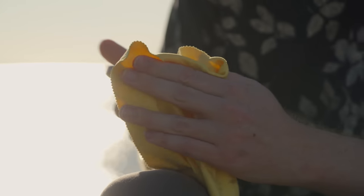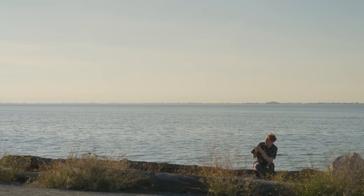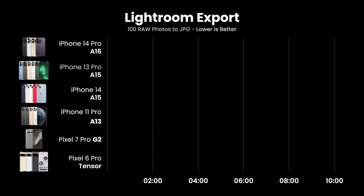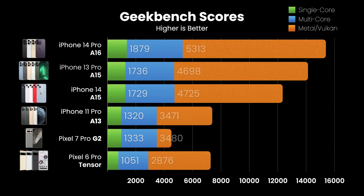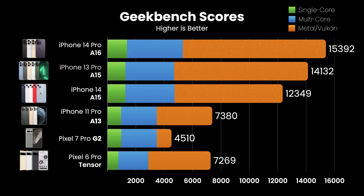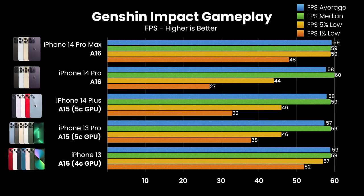Unless Apple starts putting in lenses like those, we're getting to the limits. If you have an iPhone 12 or newer, I don't think you should upgrade — the 48-megapixel photos aren't enough unless you're a fan of selfies, because the autofocus on the front camera is a game changer, though I think the regular 14 gets that too. The other improvement the iPhone 14 Pro gets is the A16 chip. In my tests it's not significantly more powerful than the A15-powered 13 Pro, shaving only 20 seconds off a Lightroom export and showing mild improvements in Geekbench. And if you want the best performance in Genshin Impact, get an iPhone 13.